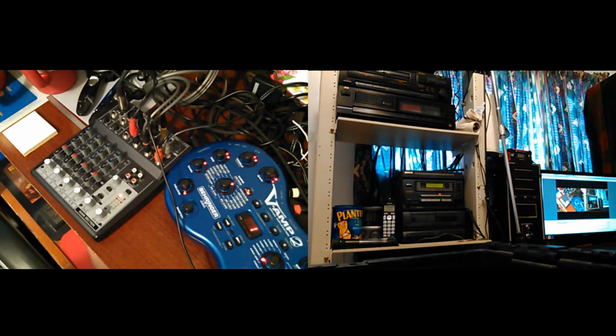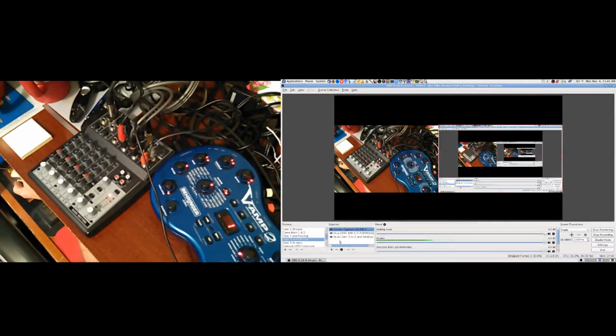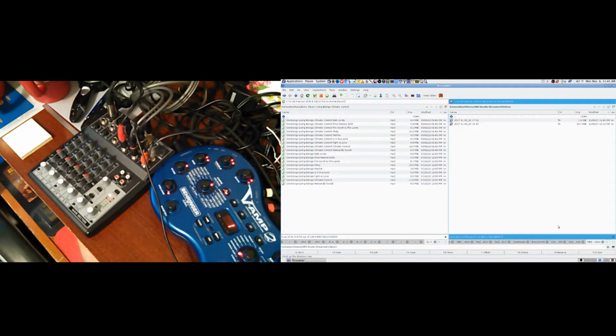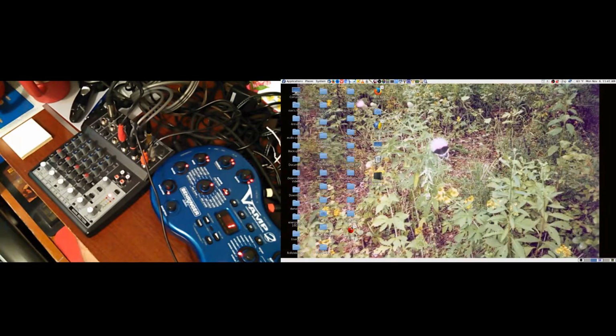Yeah, I could unplug it from the computer and then it would be safe to turn it off. Okay. Let me get back to the desktop so you can see that. Now, first, I'll have to unmount this. That shouldn't hurt anything.